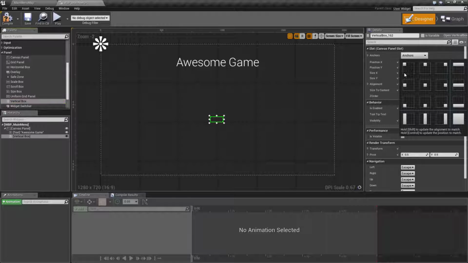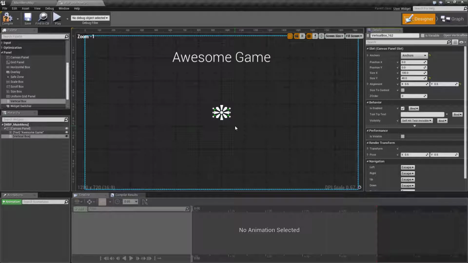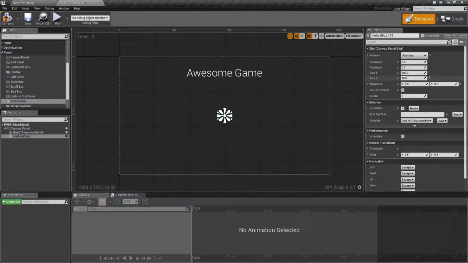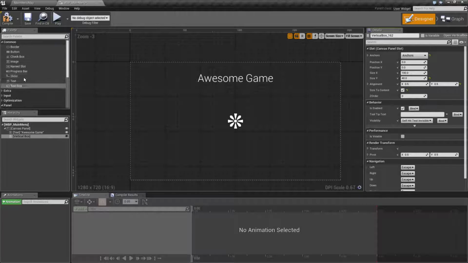This is going to be pretty simple. We're going to anchor it to the middle. Again, alignment 0.5, 0.5, so it centers it. You'll notice, of course, it's not centered because we have an offset. We'll go and reset our offset. And you'll notice our box is now in the middle. We're going to go ahead and tell it to size to content, which basically means that it'll disappear. There's no content. But then we'll drag in a few buttons.